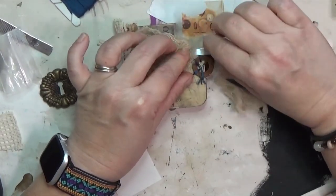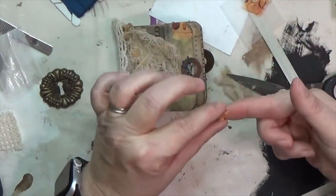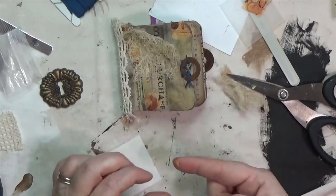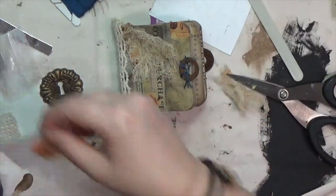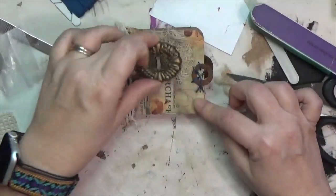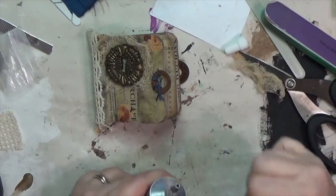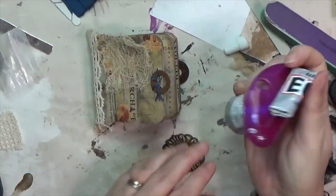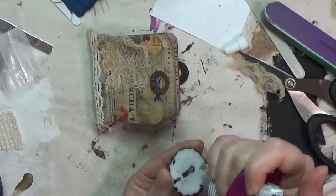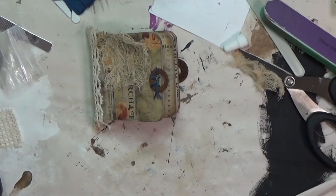And then I felt like I needed a little bit more of that rusty feel up in that upper corner. So I rubbed it there and some of it peeled off. So I'm going to stick it elsewhere, or try to stick it elsewhere on the book. Didn't work. And again, I will sand any of that little excess that's hanging over. And I think I'm going to use my E6000 here to glue down that resin piece. I just felt like I needed a heavier duty glue because that's a heavier substrate material. It's a heavier material.